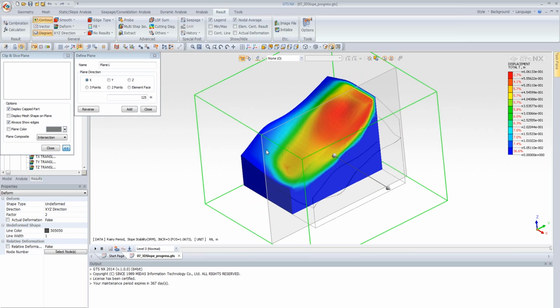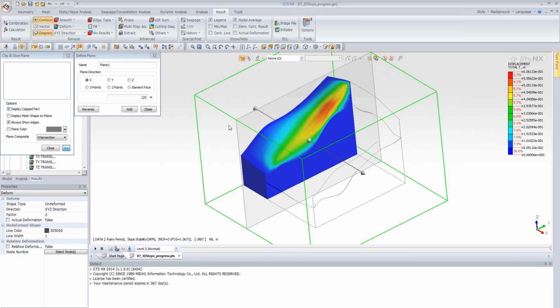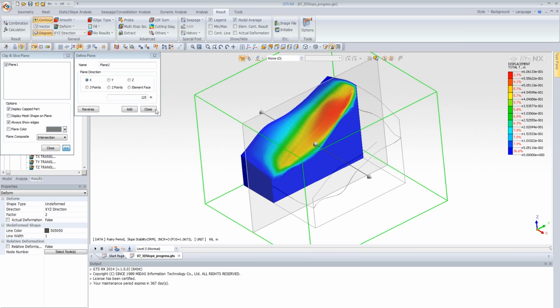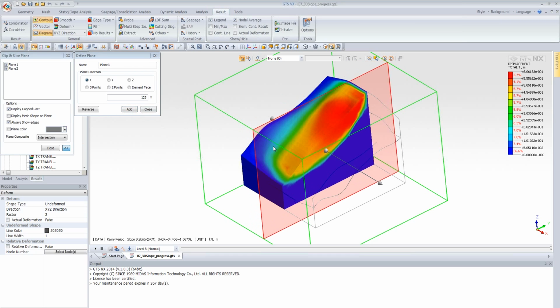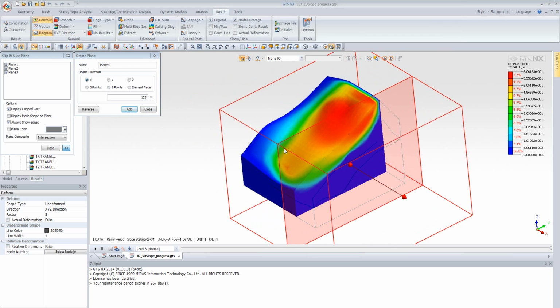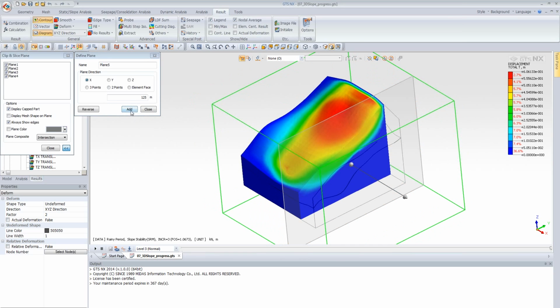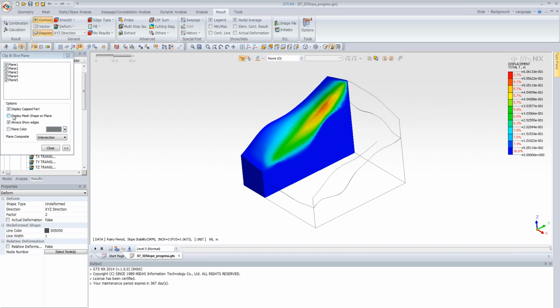Let's say you want to take a series of cuts going along the length, or along the y-axis here, to show the different displacements as you go further or closer to the center of the slope. You can just click add here, and you can create a series of slices to show how the deformation varies along different areas or parts of the slope. So just click close.